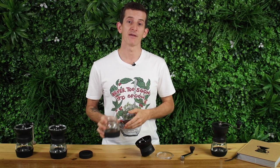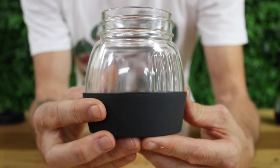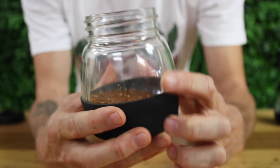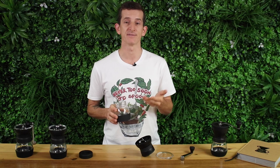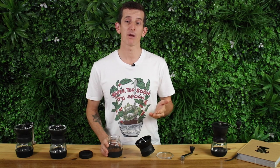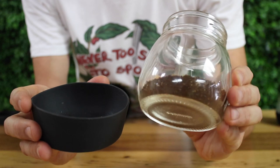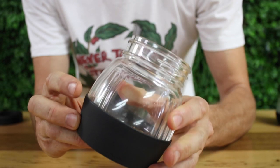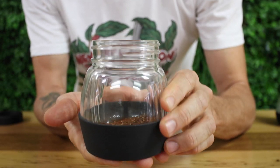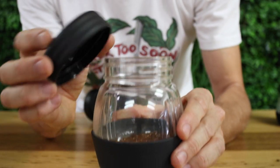The grounds catcher is made from Hario's own famously durable glass and has a 100 gram capacity, so you can grind over and above the hopper size. This makes the Skerton a great choice for larger batch brews or cold brew where you may need upwards of 70 to 80 grams of coffee. On the bottom of the catcher there's a new improved non-slip base that provides a wider and more stable base to ensure the grinder doesn't slip around on the counter — it kind of acts as a suction cap. There's also a neat lid for the grounds catcher so you can grind ahead of time and keep your grinds in there until you're ready to use them.